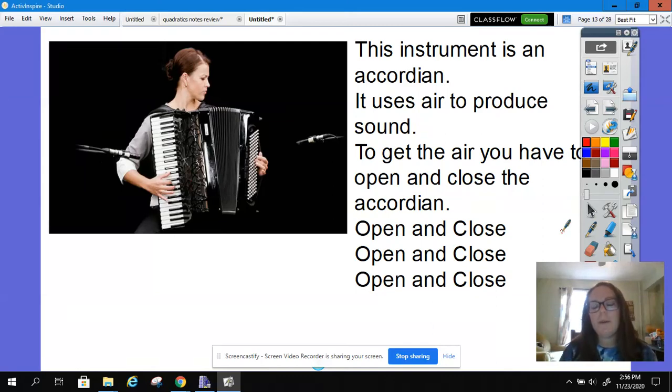Hey guys, today we are going to discover some exponent rules, but before we get started, I wanted to introduce you to this lady here. I don't know what her name is, but I can tell that she's playing a really weird instrument. It is called an accordion. An accordion is an instrument that when you open and close, it generates air that would then make sound based off of what note you are hitting on the keyboard and also these weird little buttons over here.